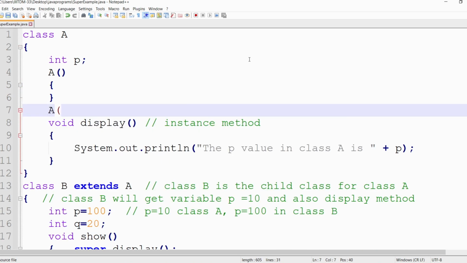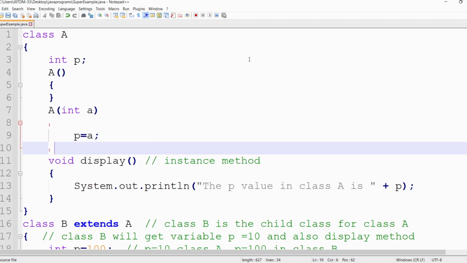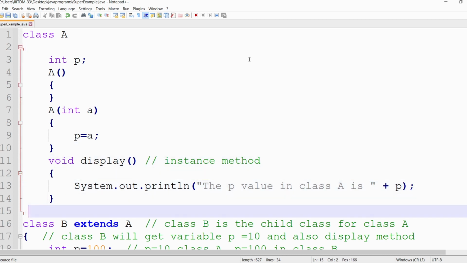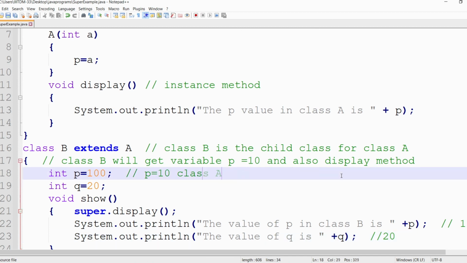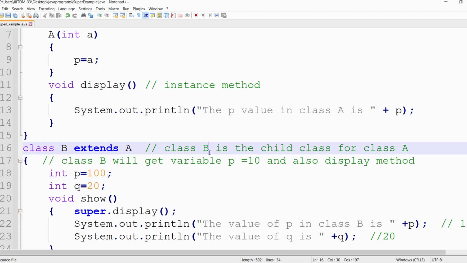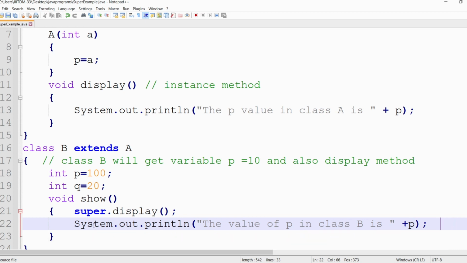Then I will take a one-parameter constructor, and then I will write P is equal to A. And here let me remove all these things, these comments, so that it will be very clear. Here also let me remove this 100.